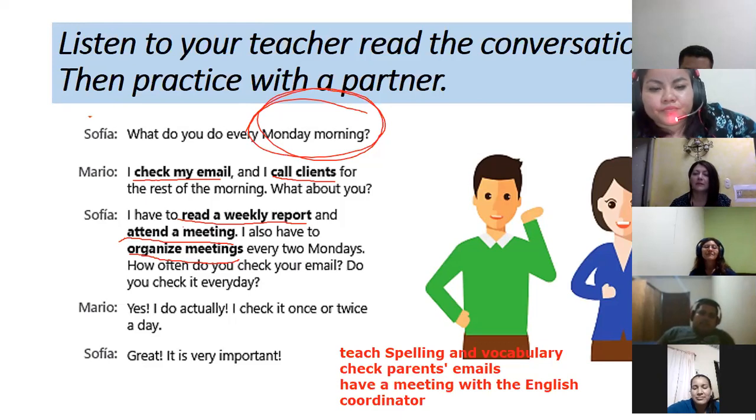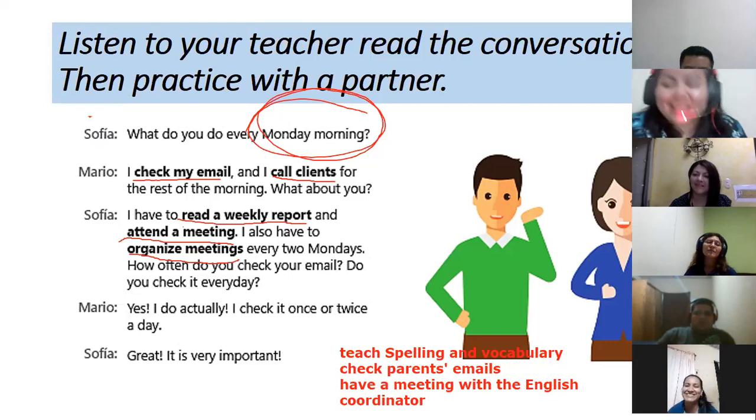Okay. Every Monday morning, I check my email. I check my calendar to see kids because I work with teenagers. And then I work with them. After that, I type the report in my computer. And I have to send like a carpet. After that, I eat lunch, and then I continue to work with teenagers. And sometimes I have meeting with them. Oh my God! Many things to do. Many things. Okay, very good.